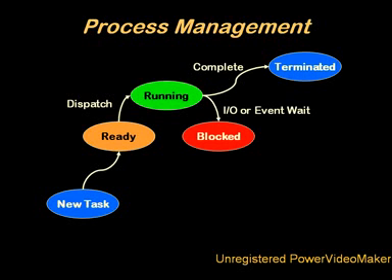Most processes, however, want to do some input-output somewhere. They want to get something from the user, want to read something from the internet, or they may just have to wait for the Windows system to let them write something to the screen. In that case, they'll become what's known as blocked. They can't do anything until that event completes or until they manage to get input from the user. When they do get their input, or their event completes, then they can go back on the ready list. They generally don't go back to running immediately. They'll be placed on the ready list, and then, again, when the CPU is available, the operating system will put them back into the running state.